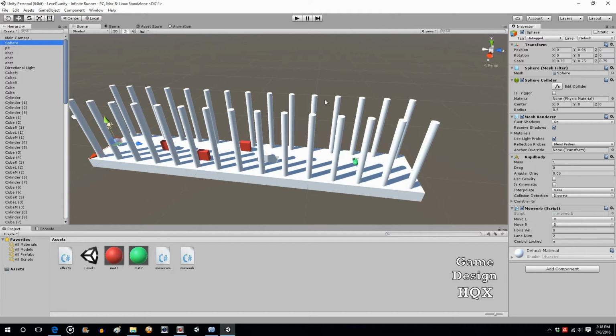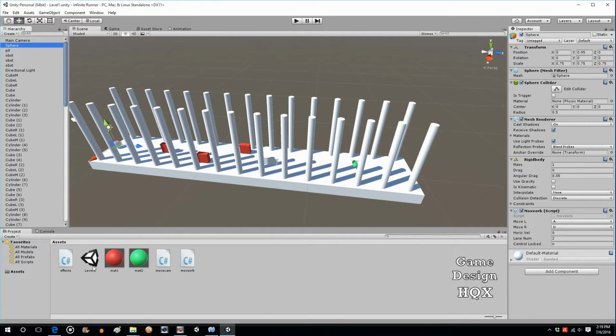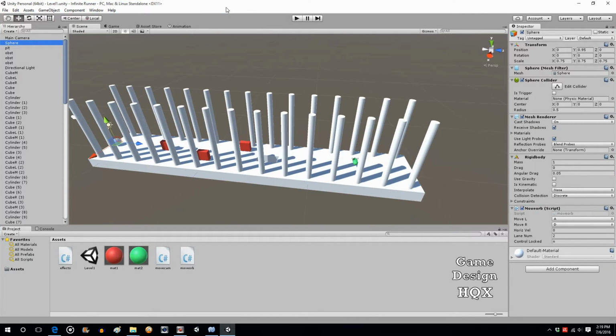Okay, so in between videos, all I did was I went up to File, I chose Save Scene As, and I named this scene Level 1. That's what this icon is down here. So if Unity crashes, we won't lose our work now. I'll explain later the relevance of what a scene is. But just know for now that that's how Unity breaks up games and applications. It breaks it down into scenes.